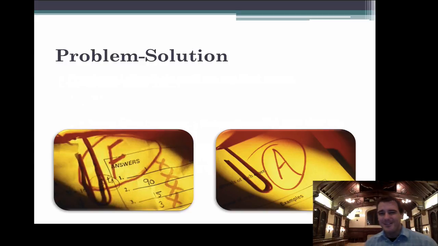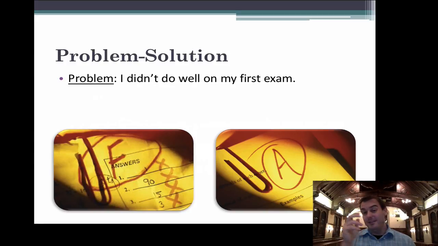Now, I forgot that I put that in there. So problem solution is, I guess I will bring this up. Problem solution is one of those things that you use on a pretty regular basis. You're probably already putting this together, but you may have said something to yourself this semester or in previous semesters along these lines: I didn't do well on my first exam.